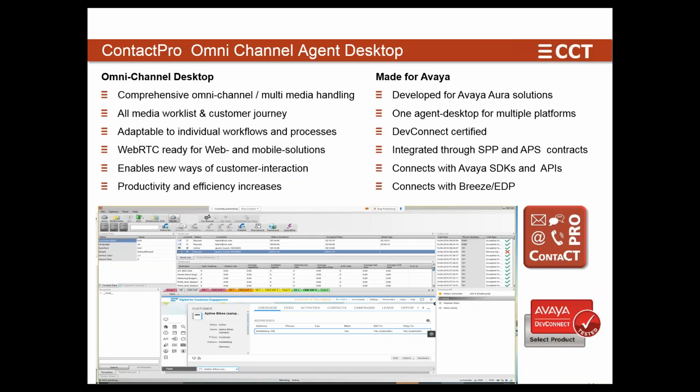So this is just to give you a little bit of an overview. You see the different modules, the customer context data during a call, during an email, during a chat, the CRM integration with multiple CRM systems like Salesforce, Dynamics, SAP, Siebel, the integration with the knowledge base for the agent, so when he needs more resources, there is a knowledge base integrated. There's also a template component for the agent to answer email and chats in a more easy and simple way. There's also a component to search the knowledge base and the templates and simply do a preview and double click to get this information moved into the customer contact and respond. This component we're going to address in more detail during our live demonstration.